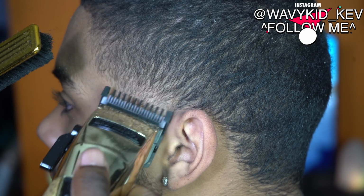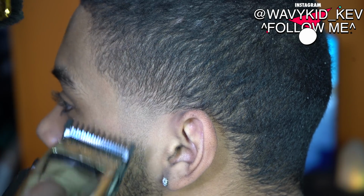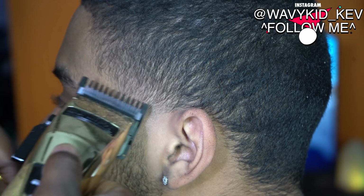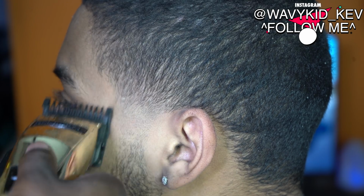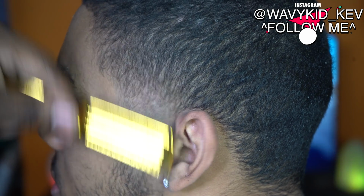After this, I don't have my 0 guard. I don't know where it went. But luckily with this fading system, I can use the lever open to take out that middle guideline. So after you see me do these steps, you're going to see me use that lever open to take out the last guideline that you're going to see.